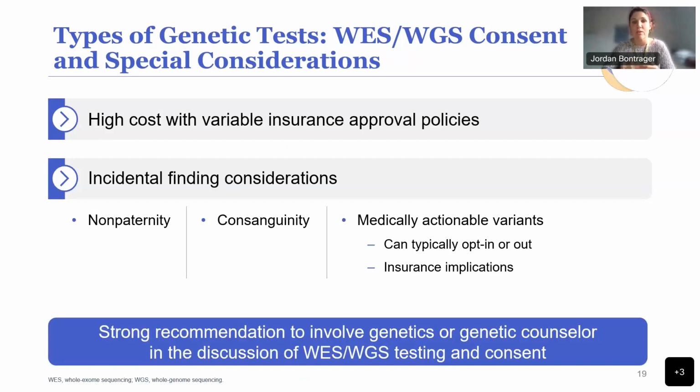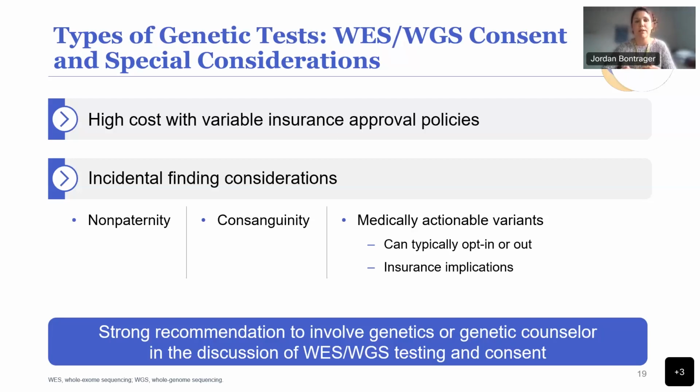Incidental findings are also a big piece of things to consider here. So if we're doing a trio, we could find non-paternity, consanguinity, both of which should be discussed with the patient prior to testing. And then there is the option to return findings in medically actionable genes, which are mostly related to hereditary cancer syndromes or cardiac disease. So again, usually not the reason the patient is there, but the lab is offering to return findings in those genes for medical management purposes.